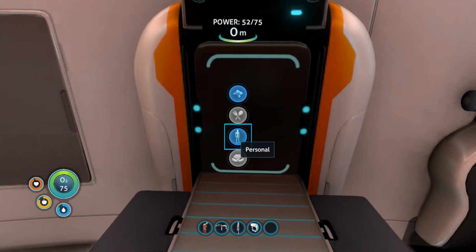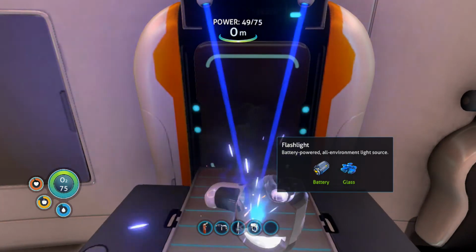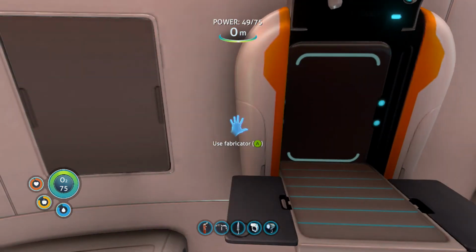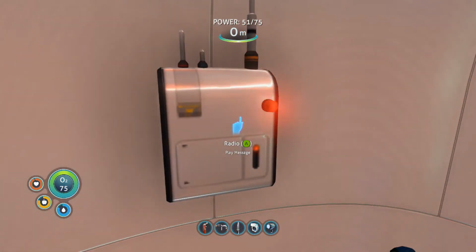And now if we go back to personal, go back to tools, and there's the flashlight which we can now produce with our battery and glass. So we are now safe to go out at night and actually see what we're doing. Now I said last time that we had a radio message, so we'll have a quick listen at that and see what's got to be said.